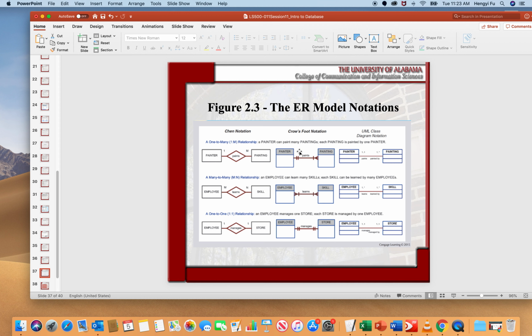If you look at the relationship this way, it says one printer prints many printings. And if you look at it the other way, one printing is printed by one and only one printer. Anyway, we will use the second one.